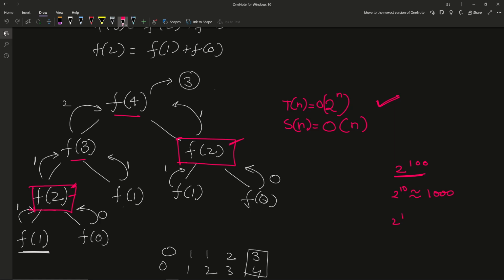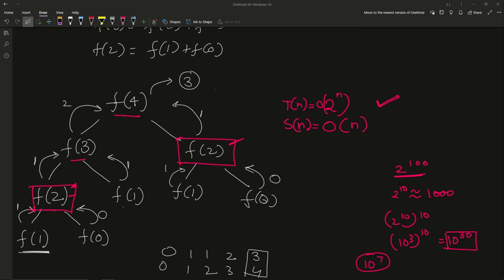So I can do 2 to the power 10, and 10 like that, and 10 to the power 3, I can do. I'm just approximating it. So it's going to be 10 to the power of 30. These many operations. And I know that my compiler is probably going to allow me in 1 second 10 to the power of 7 operations at most. 10 to the power 7 is also a dangerous zone. It should be under 10 to the power 6 or something, right? So we need to optimize something.